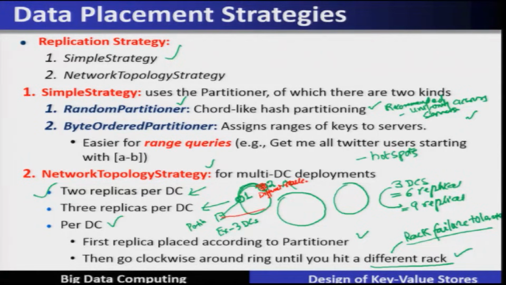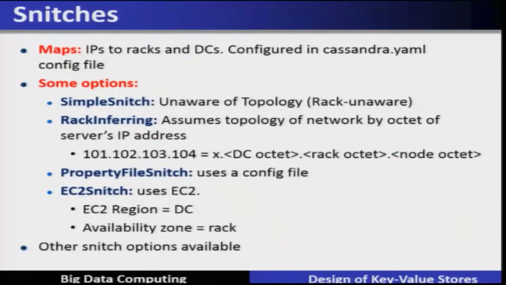Similarly, this partitioner will also store these 2 replicas on the other data center and also on the other data center. Now, you see that different data centers have a ring and there will be a coordinator which will coordinate among themselves. So, this partitioner has to contact these coordinators and they will in turn carry out this network topology strategy based data placement in this manner.